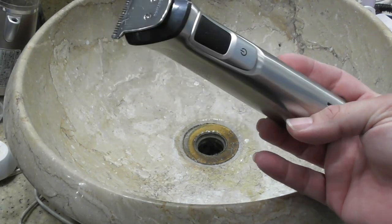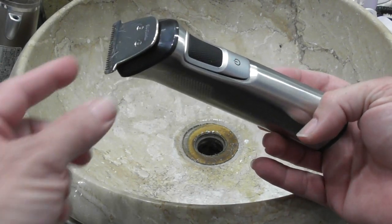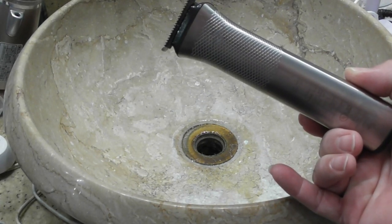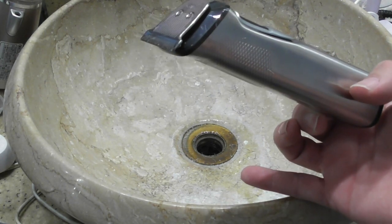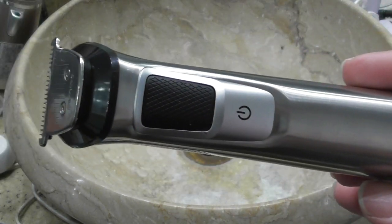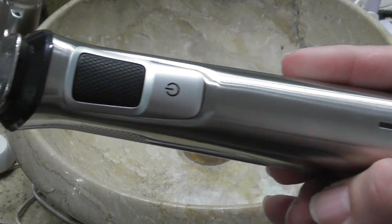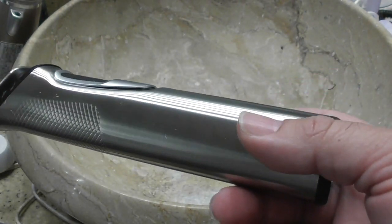I use this on my chest. It is quiet. It just cuts the hair. No scraping of the skin with the teeth like I get with other units that I've tried. So I'm very happy with this. I'm looking in the mirror at the area that I just shaved. I've probably got about an 1/8 of an inch stubble, very soft hair on the chest just from using this, and it looks very well groomed. So something like this would be absolutely perfect to use in the shower. I wouldn't use the water with this. Turn the water off, stand in the shower, do your trimming of your body, your arms, your legs, the back of your neck, your chest, the upper shoulders, whatever you want to groom and clean up.